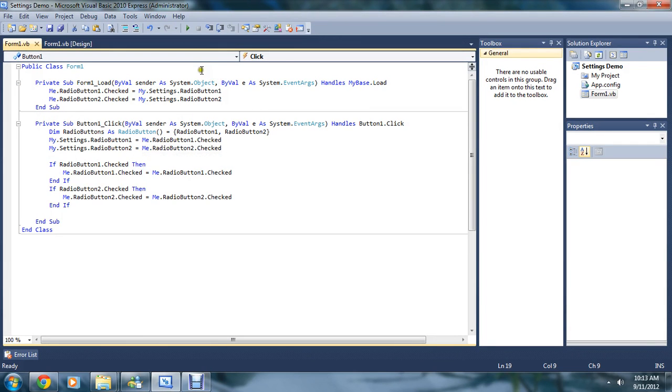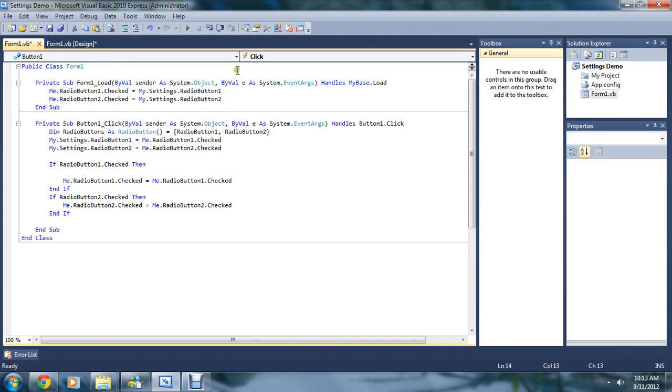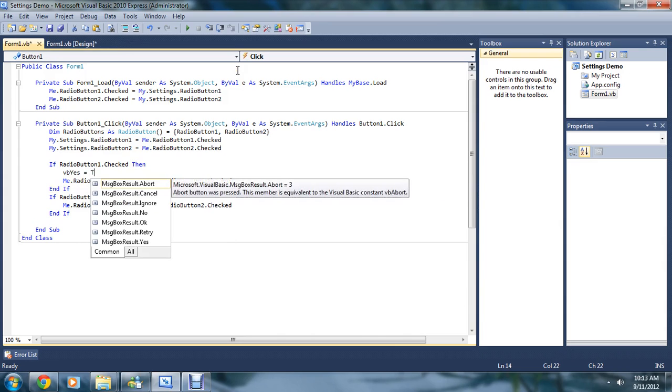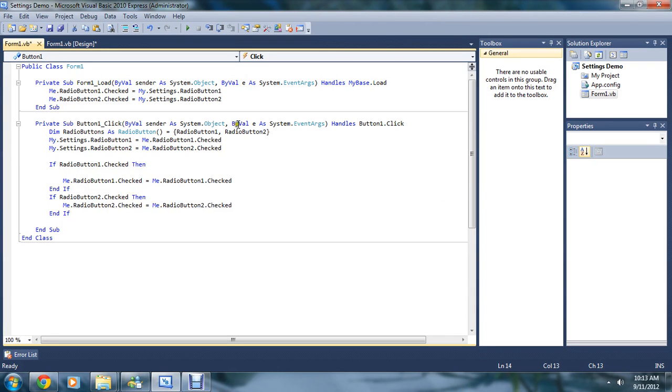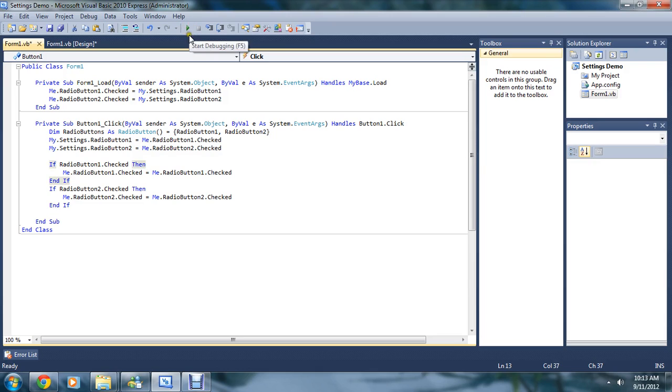You can alter them a little bit to save game settings like high scores, or user settings, for example. You can enter a Boolean value in here, say like yes equals, sorry, you have to dim it first, but yeah, we can enter a Boolean value in here and it'll save the Boolean value as true or false for you. It can save text in text boxes. You can pretty much save anything that you can alter.